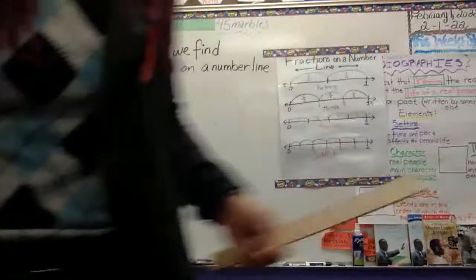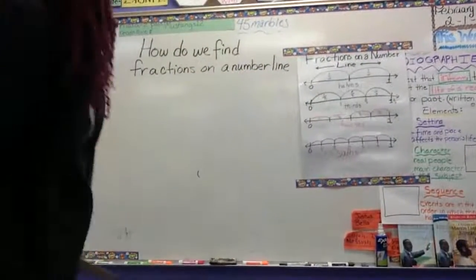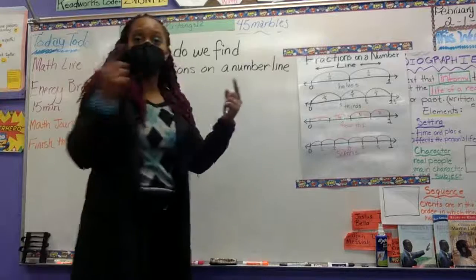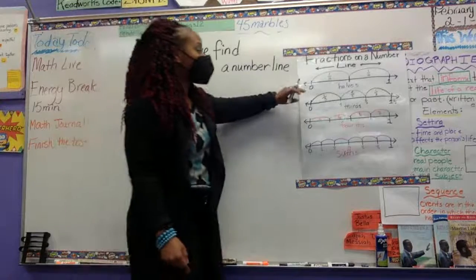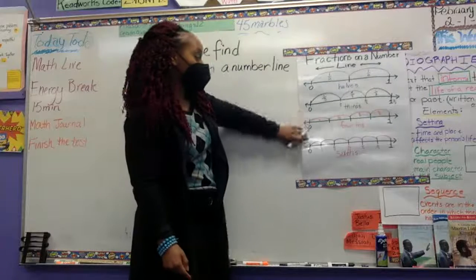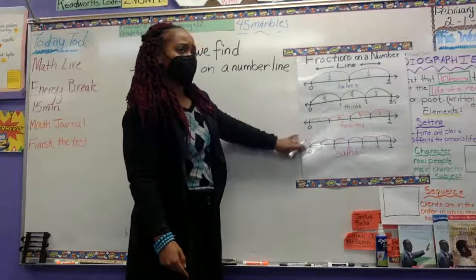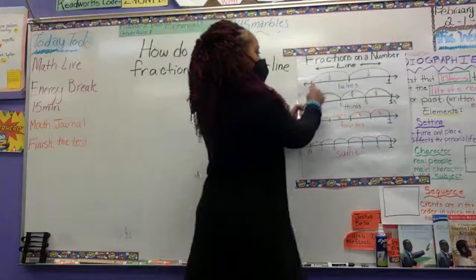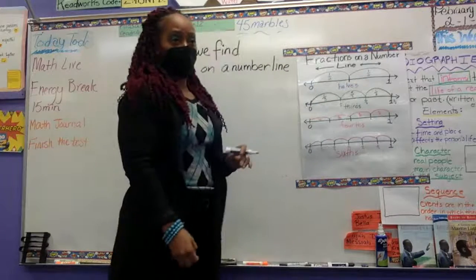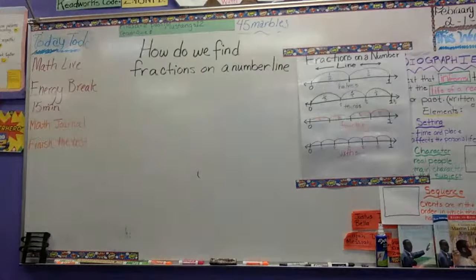Okay, so here's how we do it. Every fraction is between two whole numbers. And what you'll see most of the time with your problems is that it'll start at a 0. So what's it going to start at? 0. And then, depending on how many hops or spaces, is what your denominator is going to be. Okay, so let me write that step down for us.